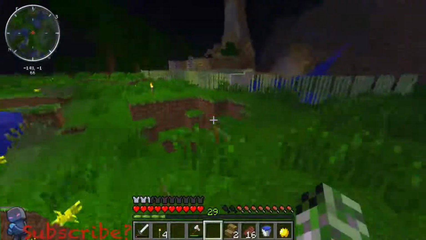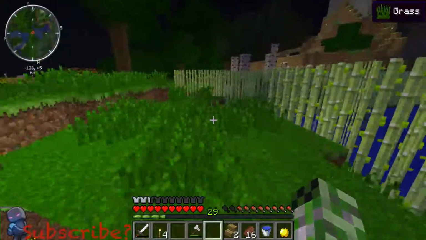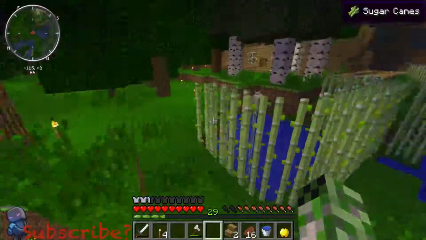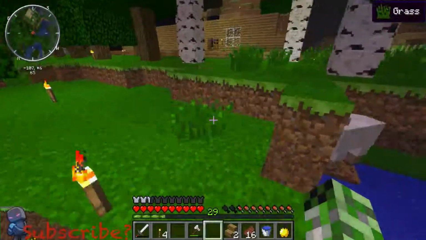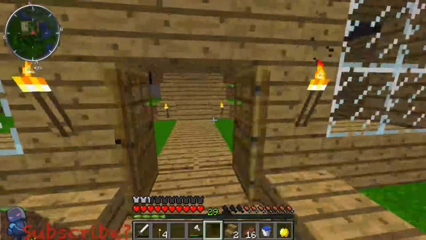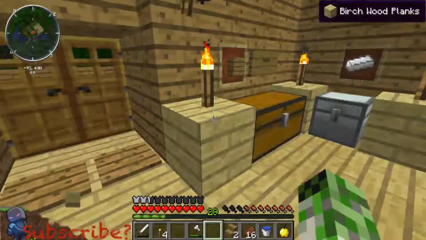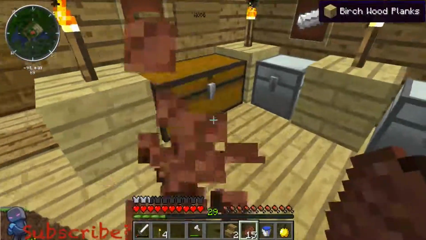Oh, I don't have my jetpack. Is our sheep still there? It's a sheep. Oh, hello. Hello, my friend. My old friend. He probably died less than me. He probably didn't even die once. I don't know if they actually respawn in the same place or not, but yeah.